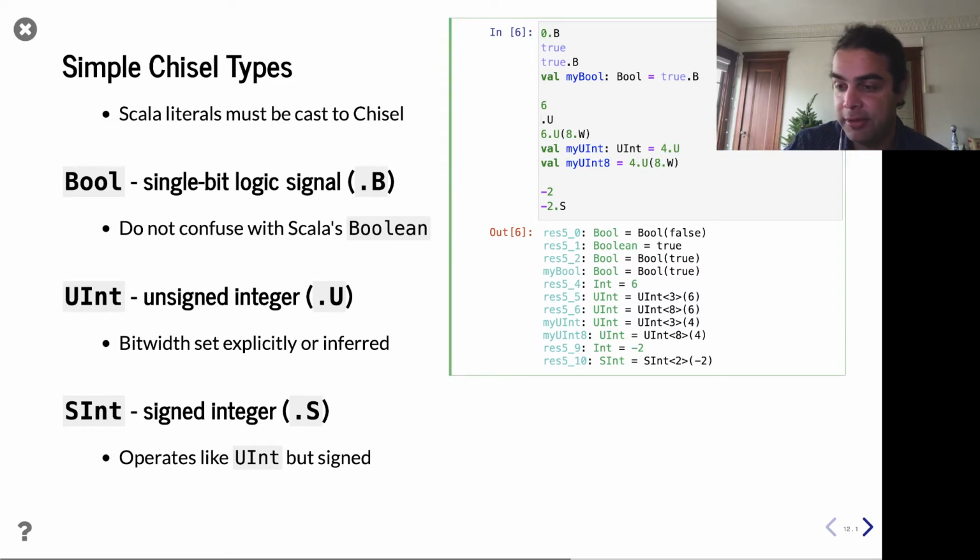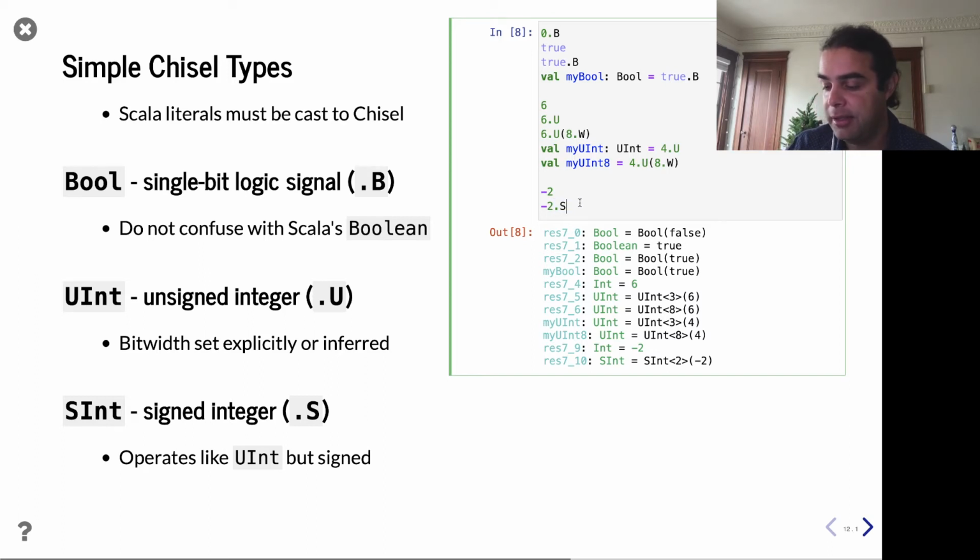So instead of 6, I'm going to make it 16. It's going to make the field bigger in order to accommodate that. Right now it's a 5-bit thing in order to hold that number. And then there will be a handful of times you're going to want an SInt, or signed integer. It works just like a UInt. You need to explicitly request it as a .S.